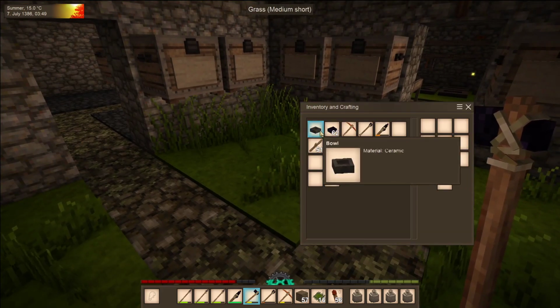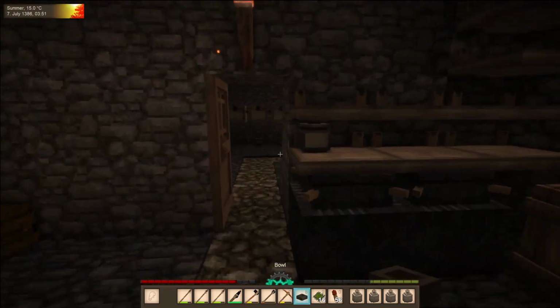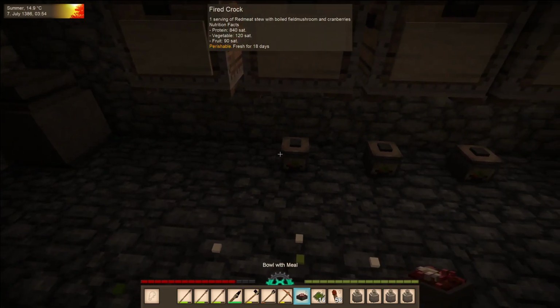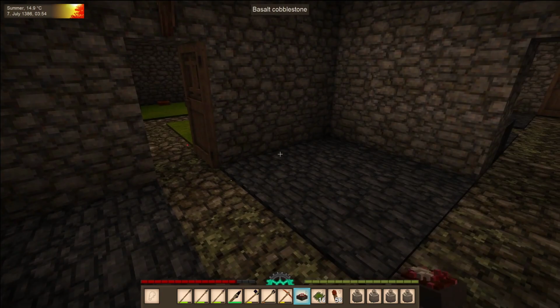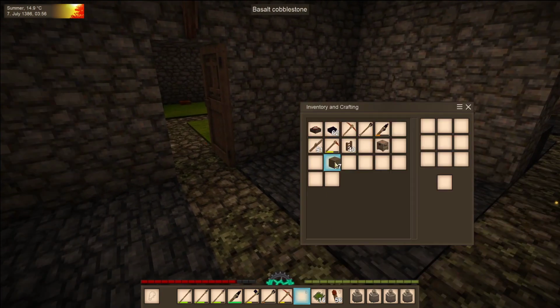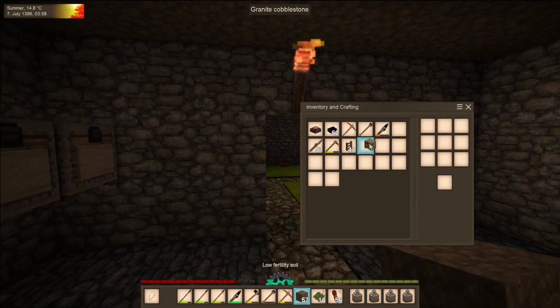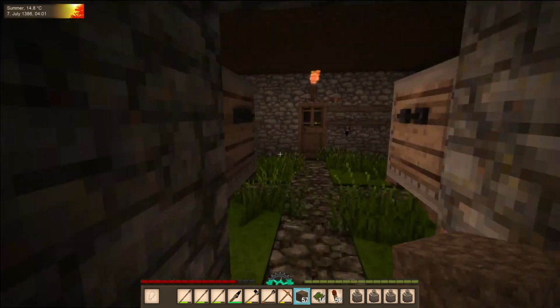What else? Grab some food. Yep, my favorite point 1. Oh, point 2. That's alright. Alright, nothing else to sort, really. Let's go get stable.